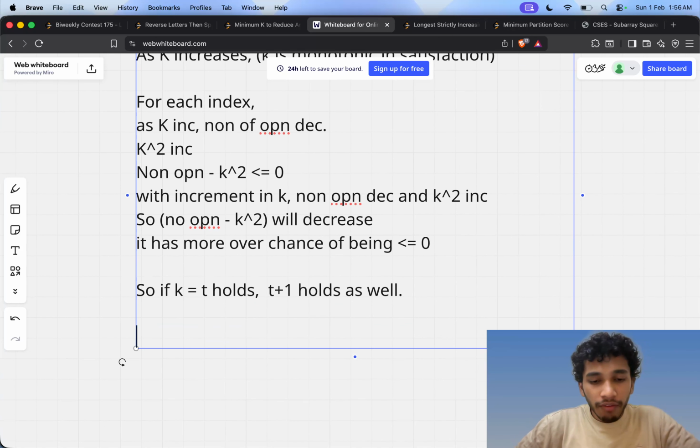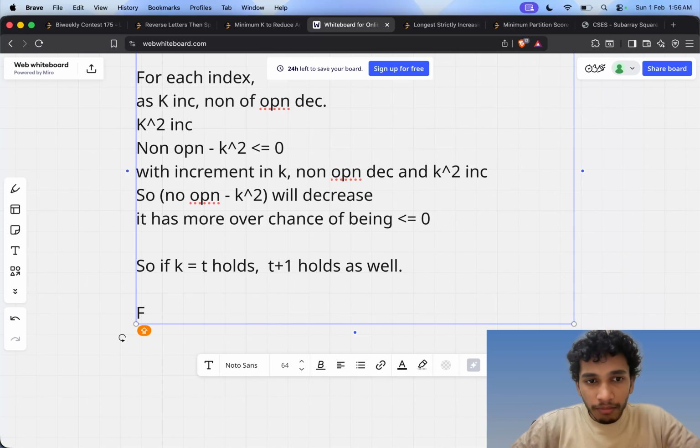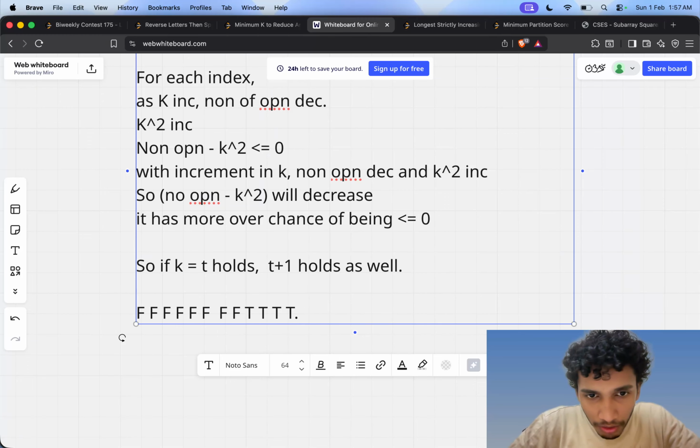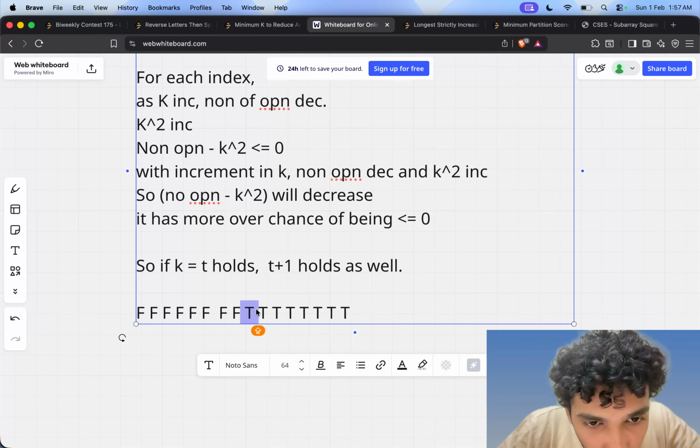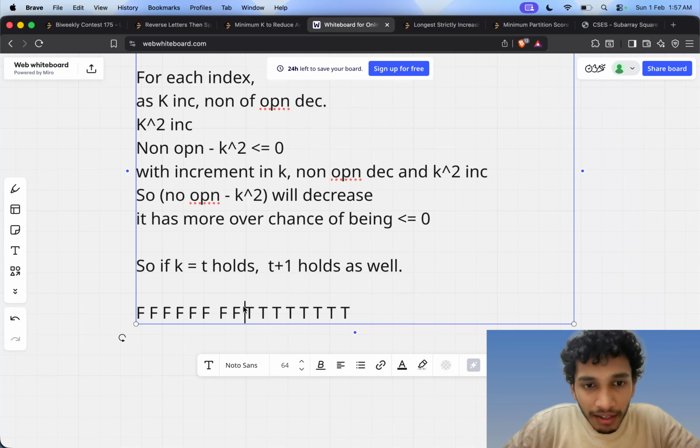So what will our final function be? Some cases will not satisfy the requirement, and after a threshold all the cases will start to satisfy this constraint. And what do we need to find? We need to find the minimum value of k that satisfies this particular condition for the first time.